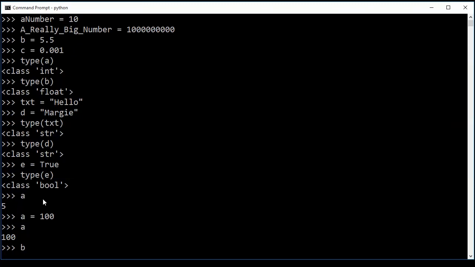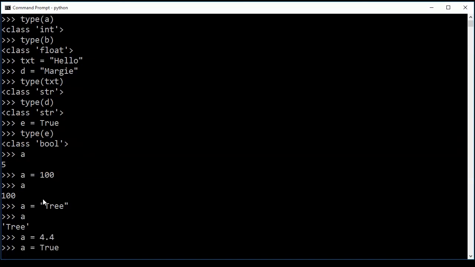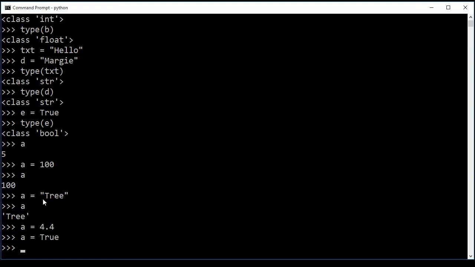So if I want to change A into a string, I can actually do that. I can type A, and I'll put tree in here. Now, if I type A, it is now a string instead of an integer. Or I could make A equal to a Boolean. It doesn't matter. All that's happening inside the computer is it saying, okay, you're now using this name for something different. A is becoming a string or a Boolean or an integer or a floating point. It doesn't really matter. Python doesn't care what you're putting into that variable. It's just worried about, as long as you only have one variable called A, and that one variable A has some information, doesn't matter what type of information actually goes in there.